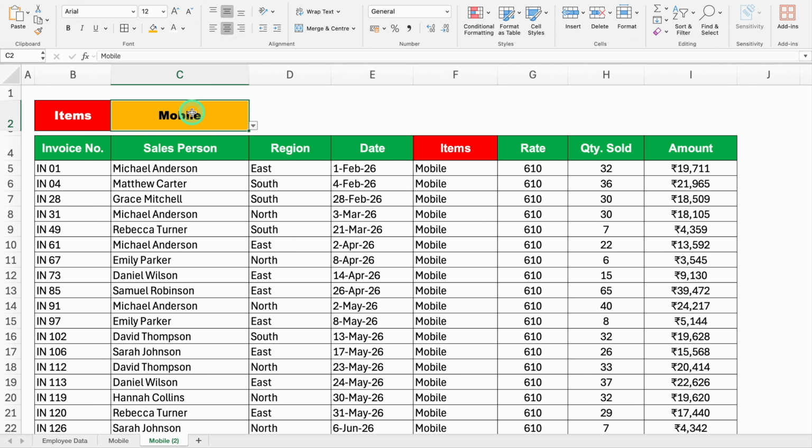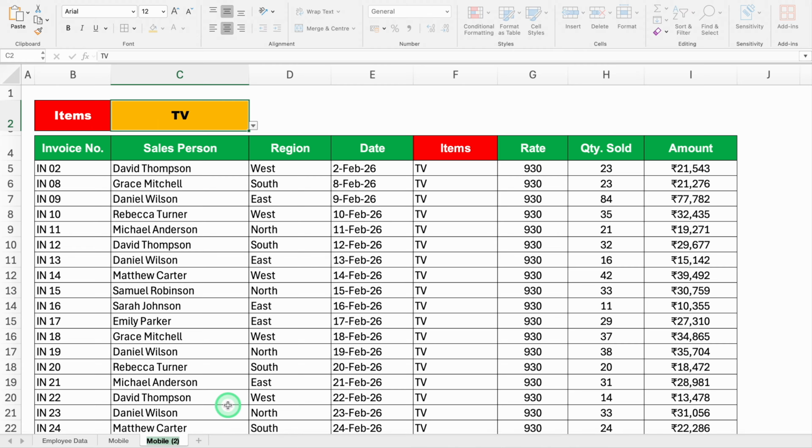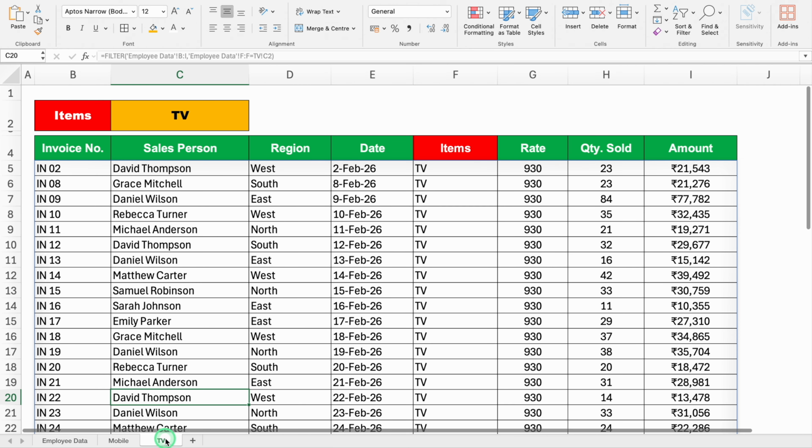We'll go on top, we'll click on drop down. From the drop down, I'll select second item, that is TV. We'll come down, we'll double click and we'll rename this TV. We'll click outside, we'll come to the bottom. To create the copy, we have got another way also. I'll come to sheet's name, we'll press Alt and we'll drag sheet to plus sign and we'll drop over here and my copy got created.